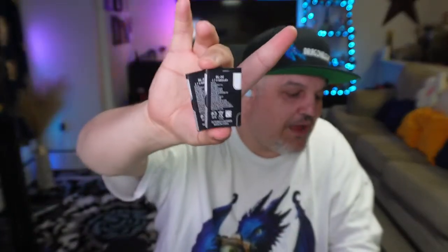Inside this, you're going to be greeted with, of course, all the pieces that you want, including, and I'm going to say it again, the BL5C batteries. So the walkie-talkie batteries can actually go into that handheld console. So you get two of those batteries. You're going to get the charging cable. It's going to be USB to USB-C, and you're going to get two walkie-talkies. Now, the walkie-talkies are, of course, still wrapped up. With this, you're going to have one pinkish one and one lime green or teal green.